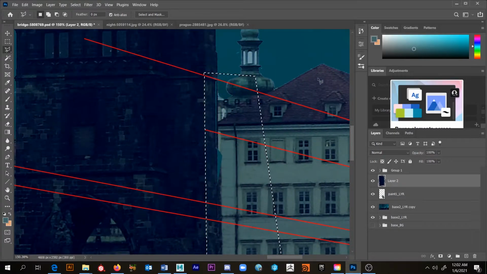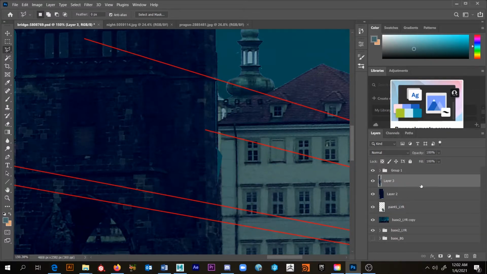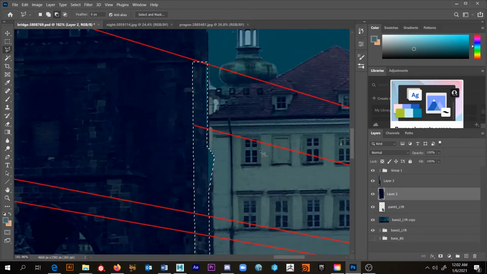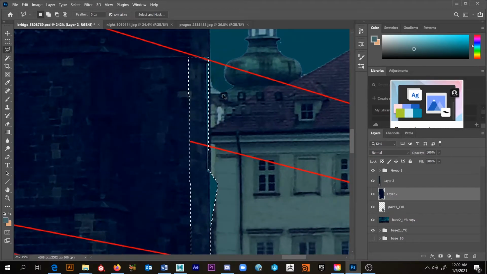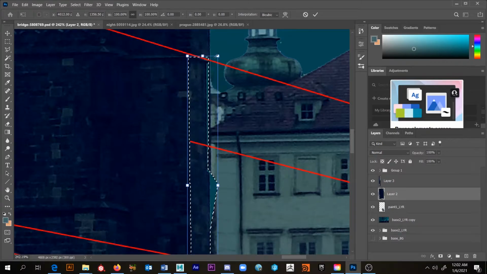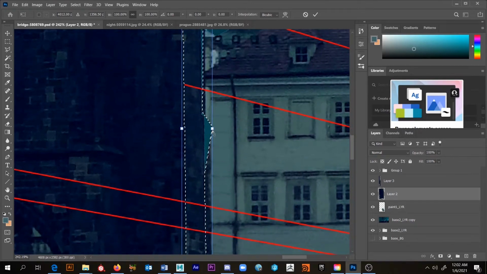With that selected, I'm going to do Control, Shift, and J, and that's going to separate that piece out. And then I'm going to Control click on that piece, and do Control T, and I just want to make sure that these bricks feel like they're flowing.